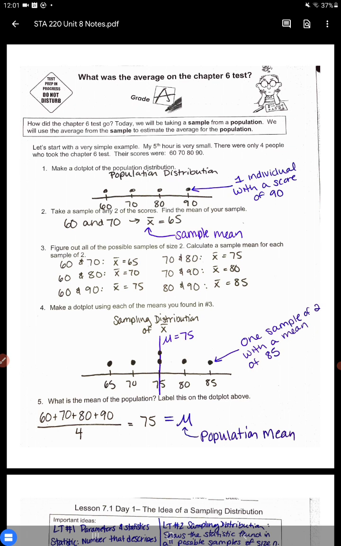Well, it wouldn't be feasible for you to go to everyone in Bowling Green, so the entire city of Bowling Green would be your population. Let's say you decide you are going to randomly give the survey to 300 people. Those 300 people would be your sample. So then a sampling distribution would represent all possible samples of size 300.